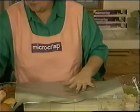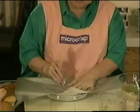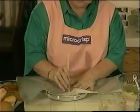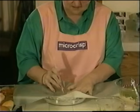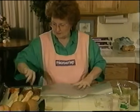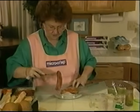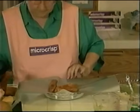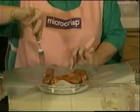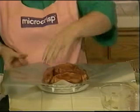And remember, you want to poke those holes in it to allow the fats to drain away. This is why Microcrisp cooking is so healthy, because all of these fats drain away from the meats. It's not sitting in its own juice. All right. Now we'll just lay on those ribs. I just marinated these in a little bit of barbecue sauce for about 15 or 20 minutes. And I like to kind of put them on in a little square so they cook evenly. And we'll fold up the Microcrisp.